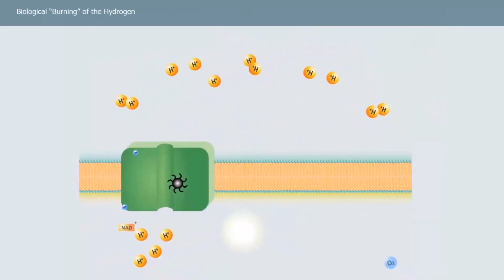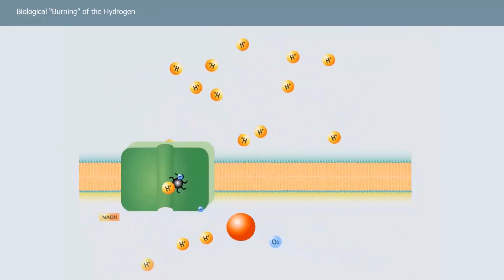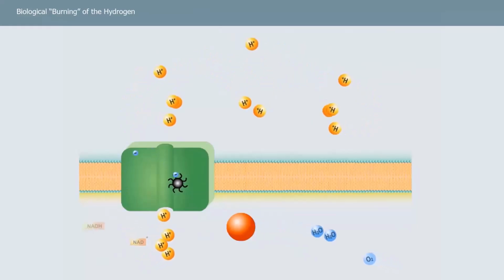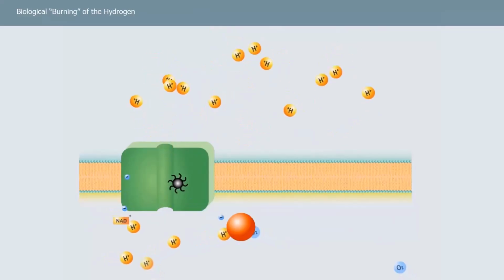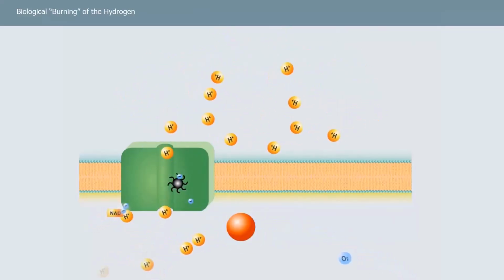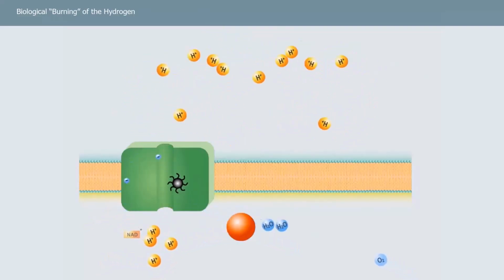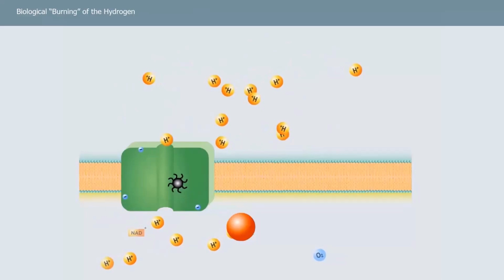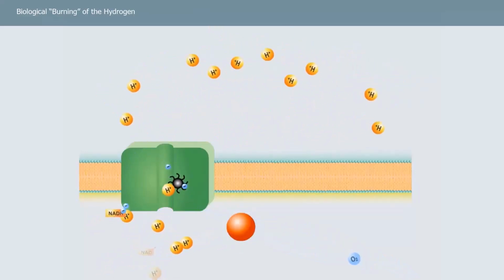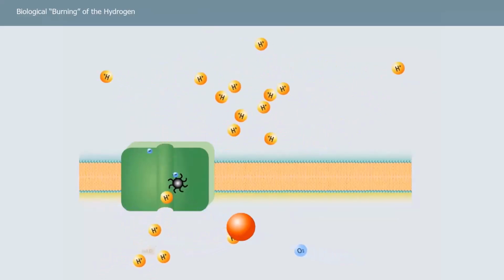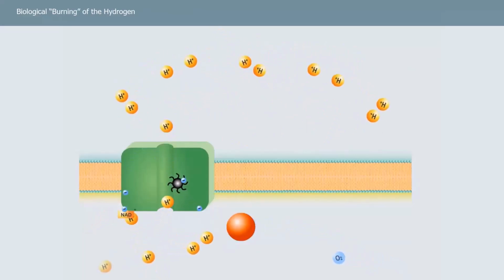The energy contained in the electrons passed to the mitochondrial energetic complexes by the molecules of NADH and FADH2 is used for pumping hydrogen ions from the mitochondrial matrix into the intermembrane space of the mitochondrion. Positively charged hydrogen ions, protons, are, because of this energy, actively pumped against the direction of the electric potential. The inner side of the membrane has negative potential, and the active pumping further heightens this potential.